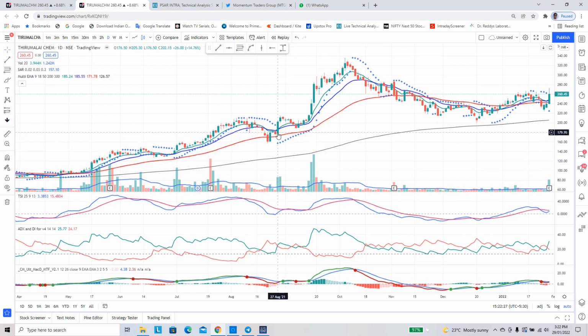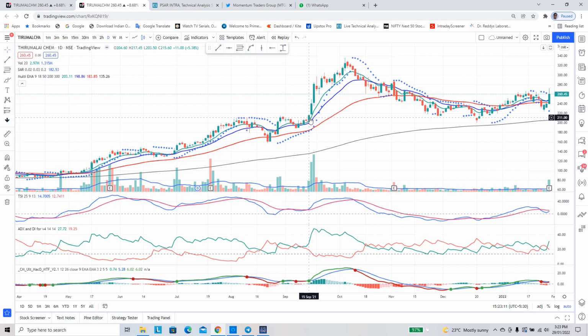Here you can say that okay, TSI has not yet given the buy signal. I agree with that. So that's the reason the probability of this trade is not 100%. There is no strategy that I can say will work 100%, but still the conviction on this trade will not be strong until TSI also comes into a buy signal. So if somebody wants to avoid it and keep it in a watch list, that can be done. So this stock can go in a watch list. Then you wait for the TSI to give a buy signal.